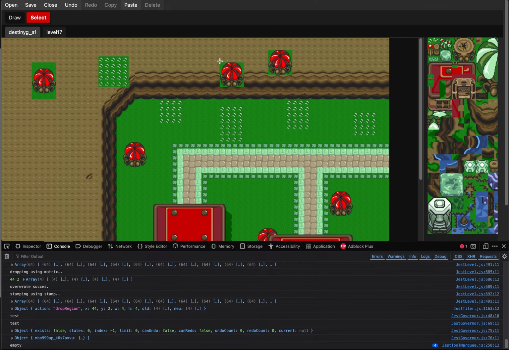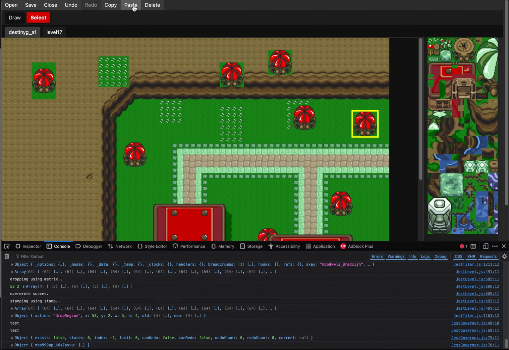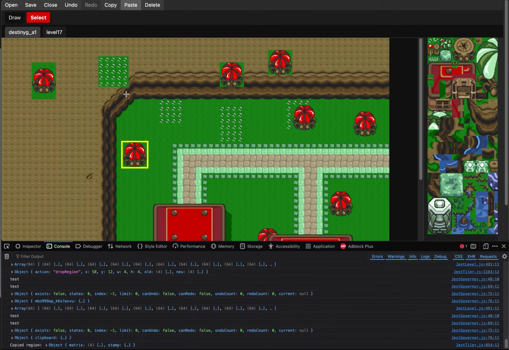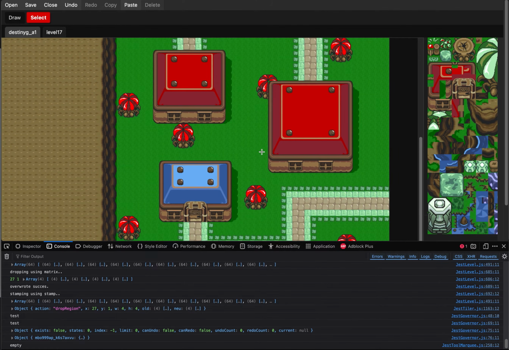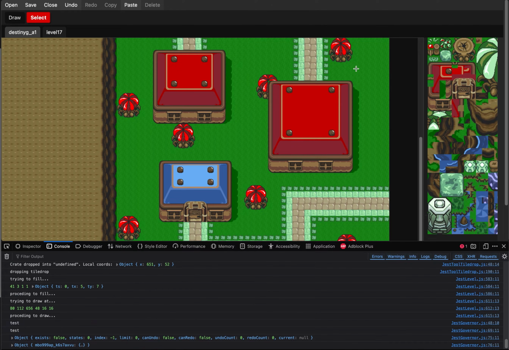I guess it is working. I just must have, I don't know. Unless, maybe if it's floated. If it's floated and you paste. No. Maybe if it's floated and you copy and paste. Anyway, this is super powerful. Everything, yeah, I guess the paste works. I don't know. I must have hit delete or something. Anyways, you can just select everything. You can, you know, select tiles over here. You can start building if you want to.